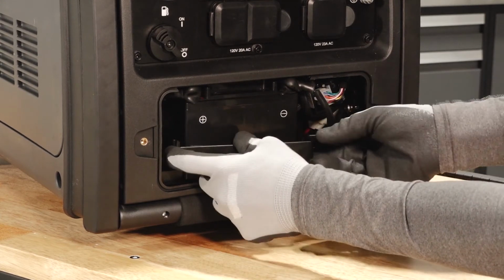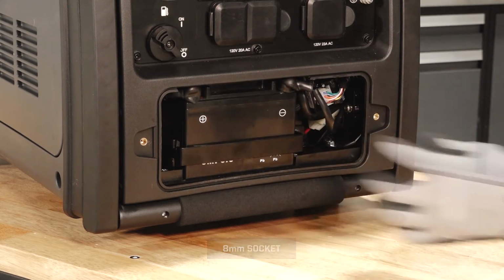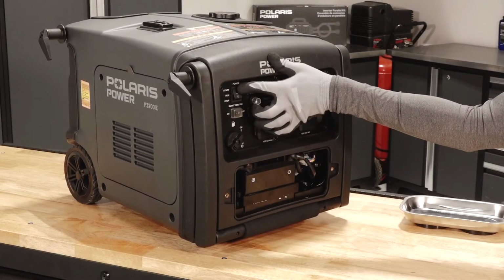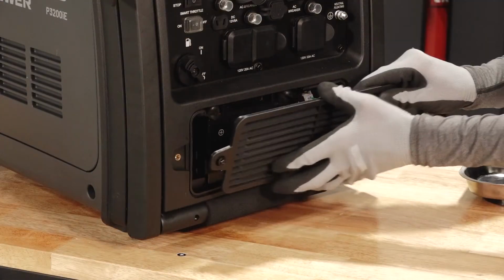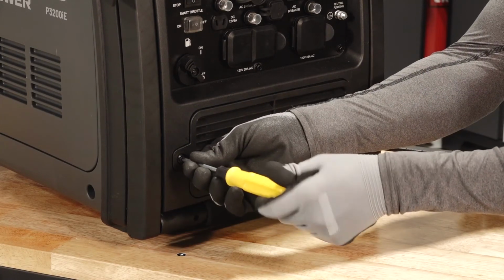Secure the battery bracket and tighten the fasteners until fully seated. Verify the cables are secure and properly routed. Start the generator to verify the battery is properly connected. Reinstall the battery cover with the vents facing downward and tighten the fasteners until fully seated.